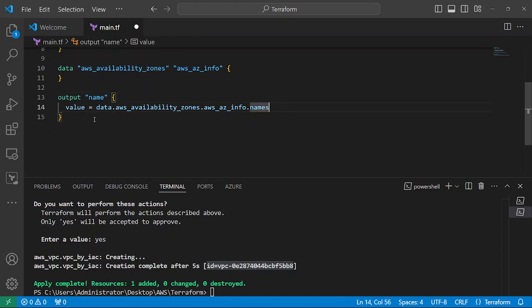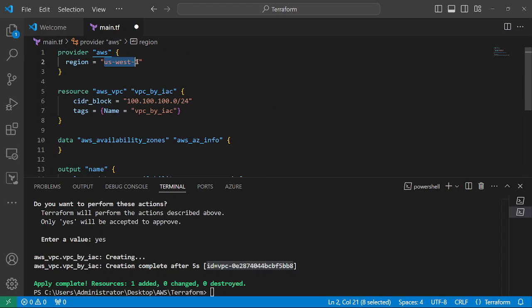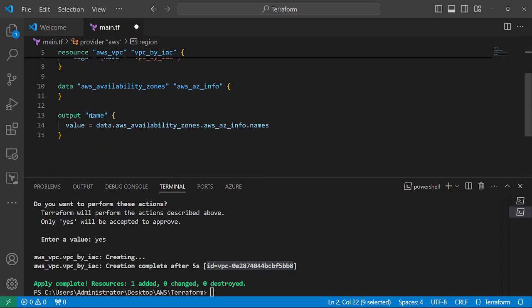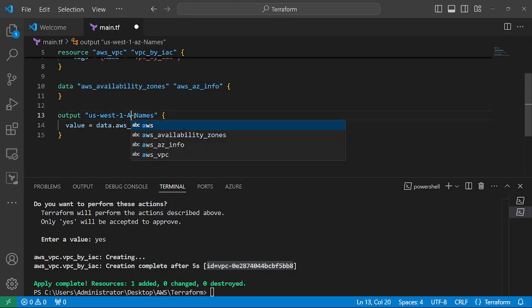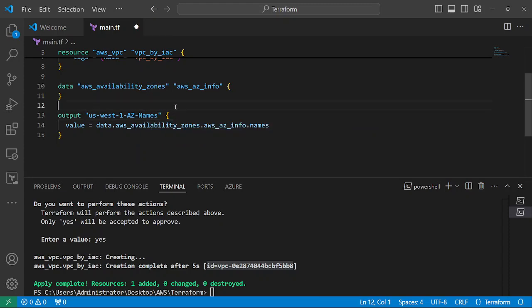The names it will be printing here, you can give some meaningful name, just like I can say US West 1, easy names, availability zone names.